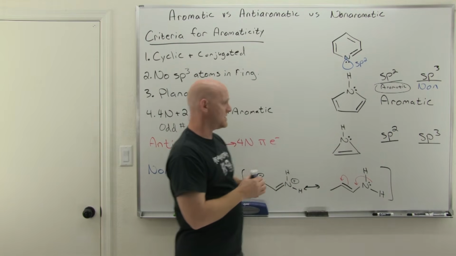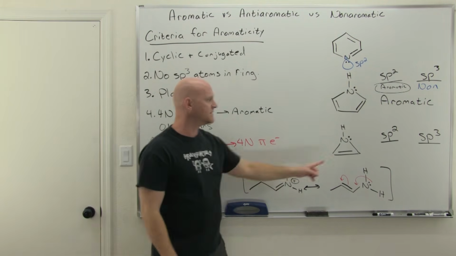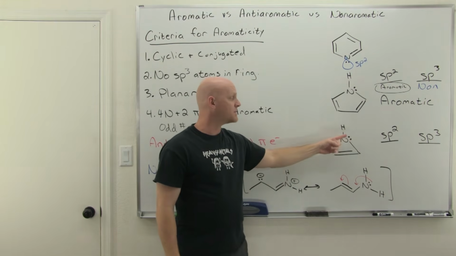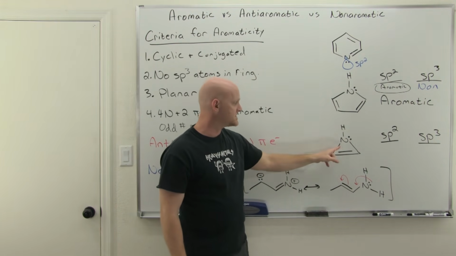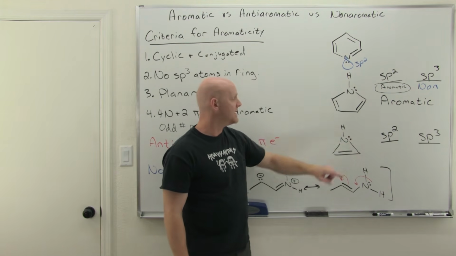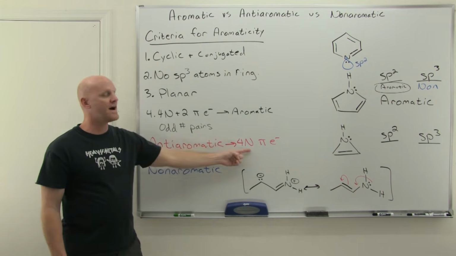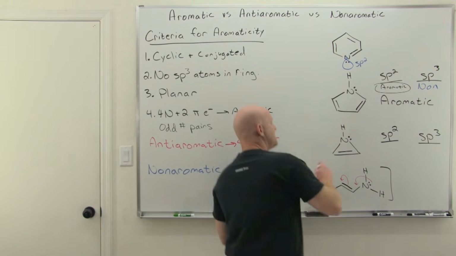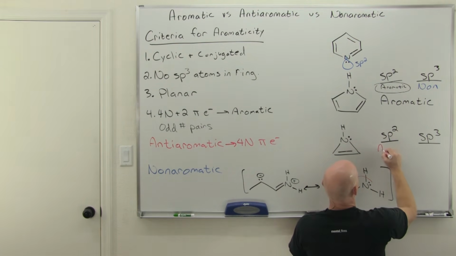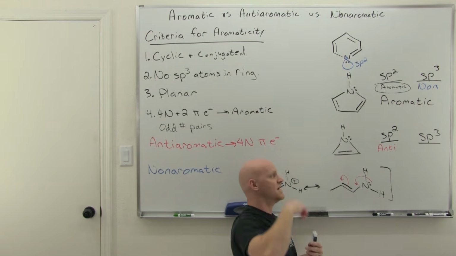Well, in this case now, we're satisfying potentially the first three rules, but when we go to count pi electrons, if he's sp2, then that lone pair will be in the p orbital, part of the pi system. Again, the nitrogen here doesn't have a double bond in this structure, so the lone pair would have to be its pi electrons, and it would be 2, 4. But 4 is an anti-aromatic number. And so in this case, if that nitrogen's sp2 hybridized, he'd have 4 pi electrons in the ring, and he would be anti-aromatic. And that's not good. That's super high energy, unstable.